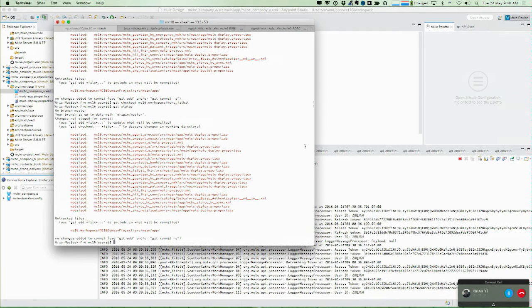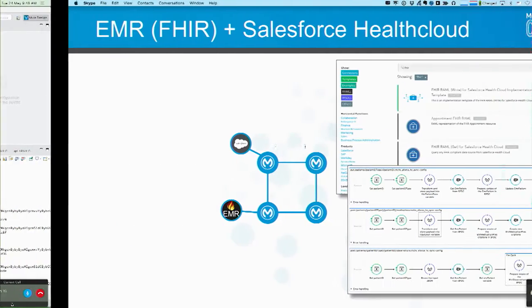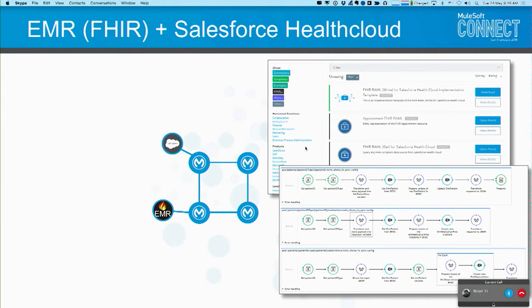So what's the very first piece that we want to solve, right? It's probably, how do I take that information that's sitting in the EMR system and plug it into a very simple application network, plug in a collaboration platform, and make it a lot easier for the patient and the doctor and the other caregivers to interact. And we've chosen Salesforce Health Cloud as that second system. And so we've plugged together these two systems into a very simple beginning application network. And we've built the integration between them. Unfortunately, a lot of this already exists on Anypoint Exchange, so you can just pick it right out there.